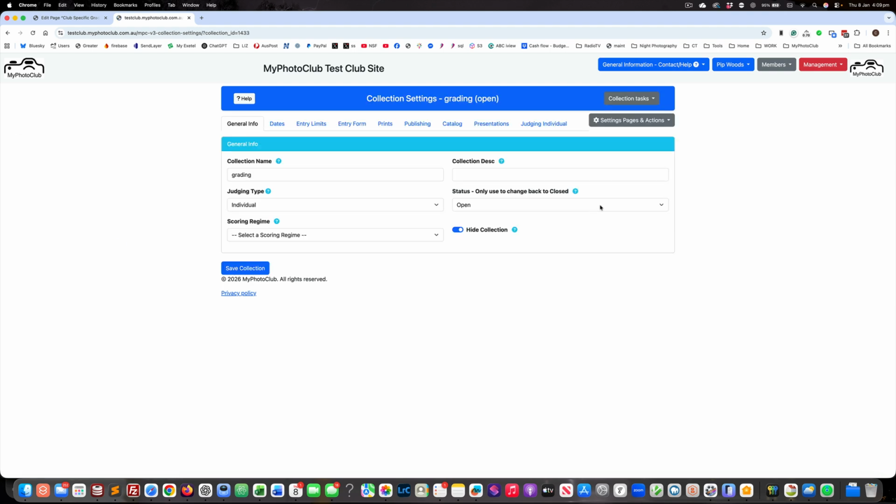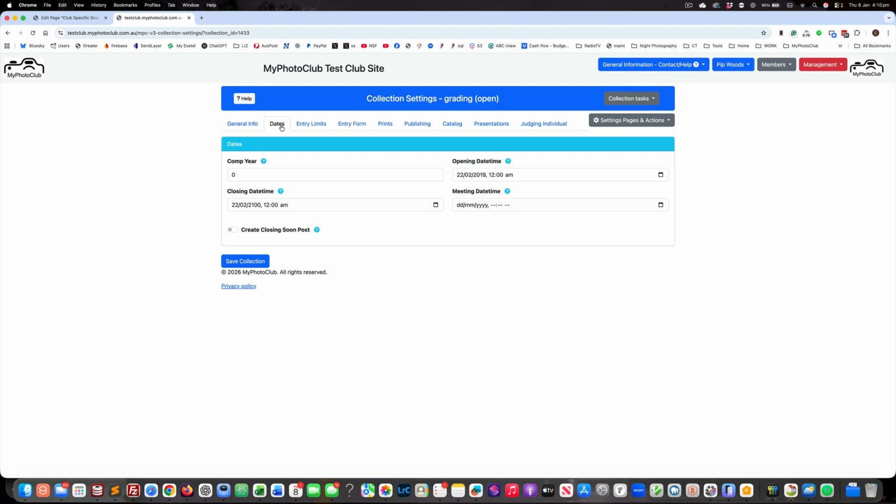So when you click on that, it brings up the standard collection settings page for this particular one. Now, it's important that you do not change the name grading. It has to be exactly that way. Okay, it doesn't need a judging type if there's one set, and it doesn't need a scoring regime. Okay, it should be left open all the time. If you have a look at the date, it's set to 2100 so that it will never close.